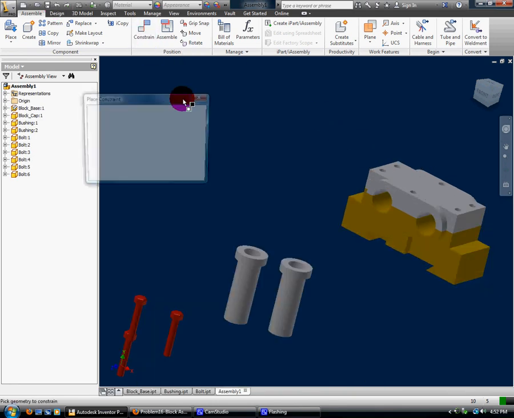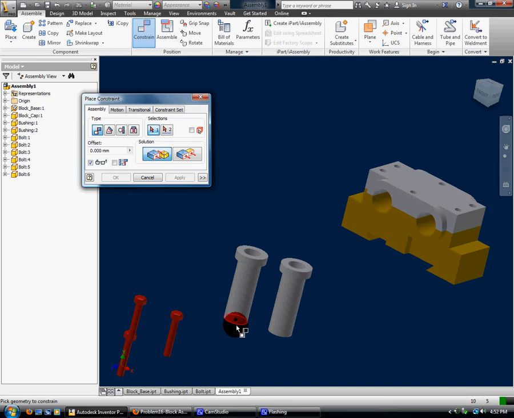Let's try doing a constraint. That's better.